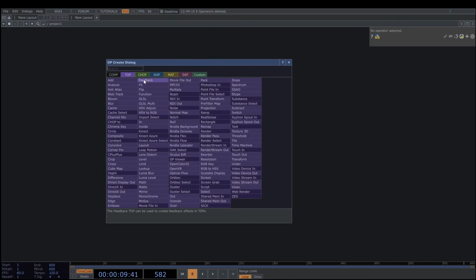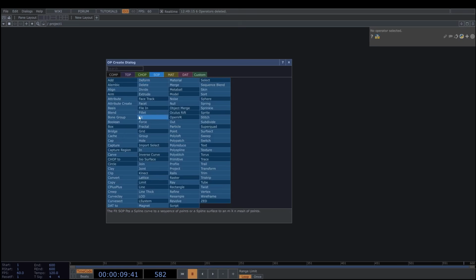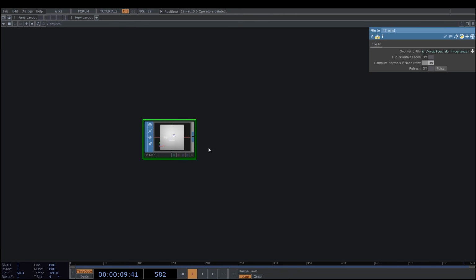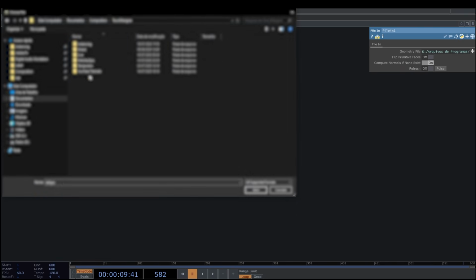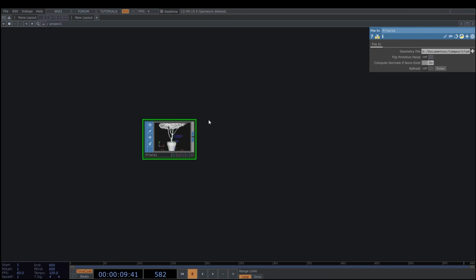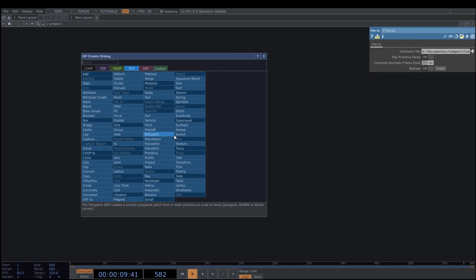Add a file in and import the recommended 3D object. Then add a sprinkle and adjust the number of points.